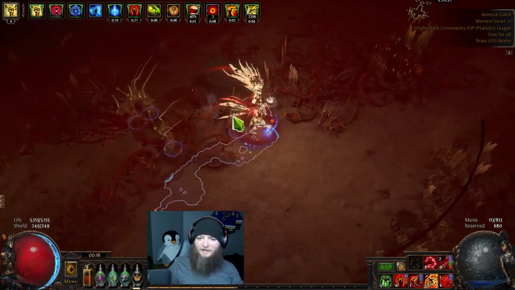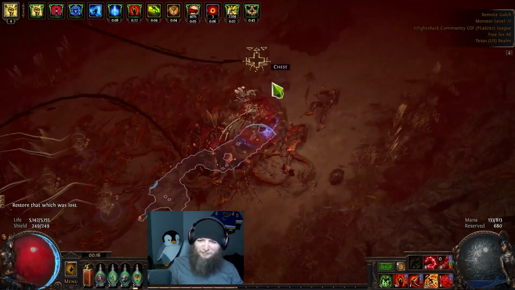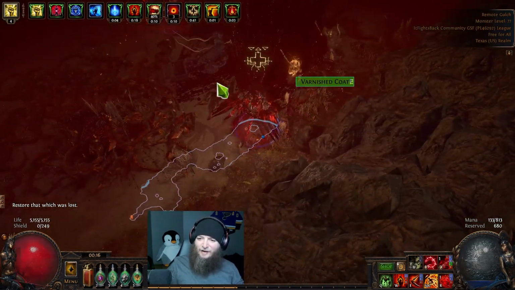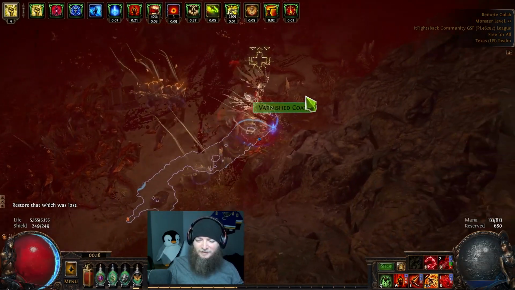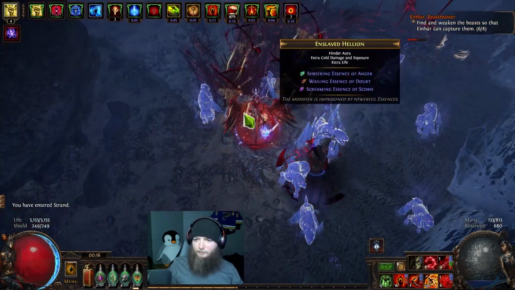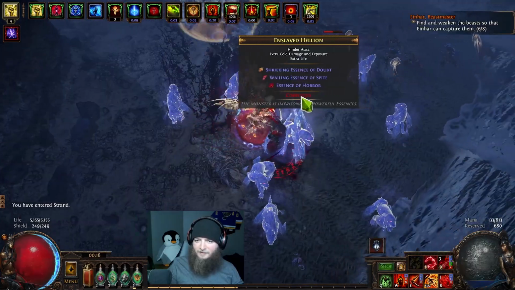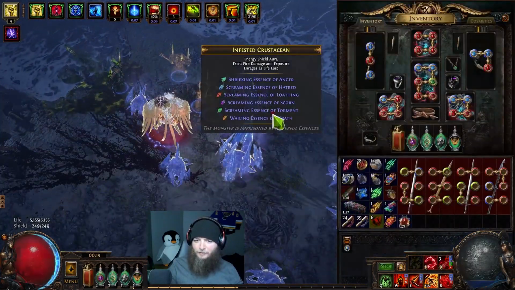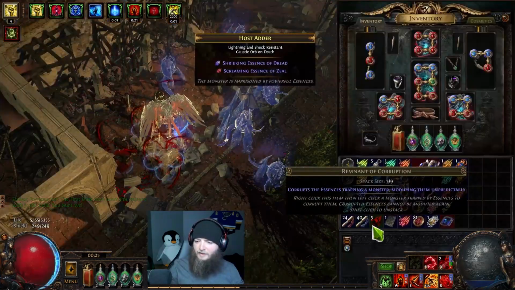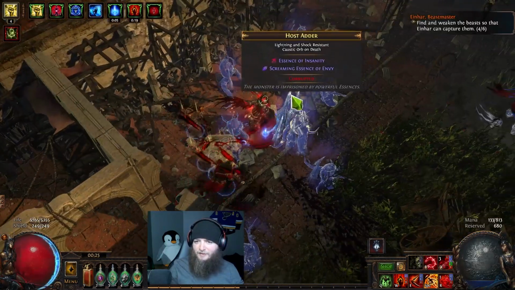Corrupted 6 link. It's messing with my brain. Seeing that drop is like, oh, that's a 6 link. It's not like identified. And oh, it's corrupted. Screaming of Scourge. Essence of Horror. Another one. Screaming of Scourge. Shrieking of Scourge. Shrieking of Dread into Insanity.